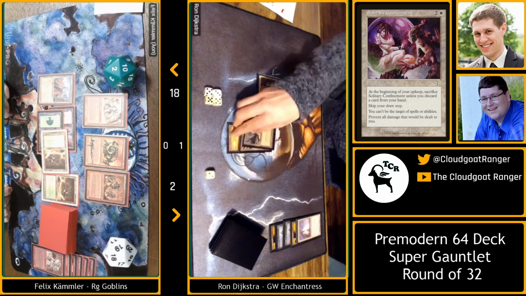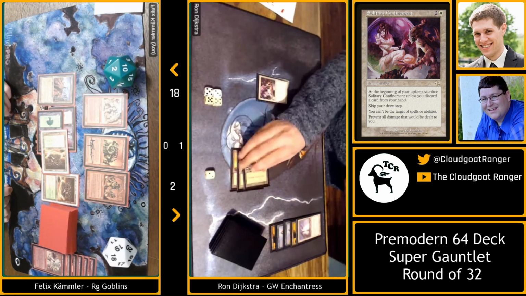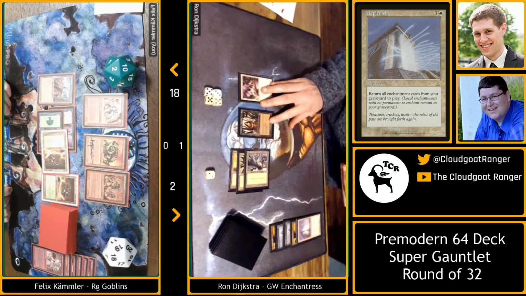Okay, that's fair. He discards a Replenish to pay for the Solitary Confinement. And so now we see an Enchantress's Presence. So okay.